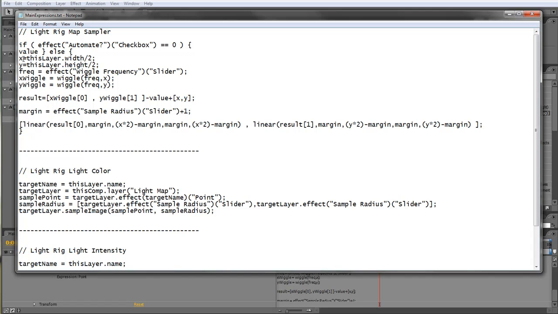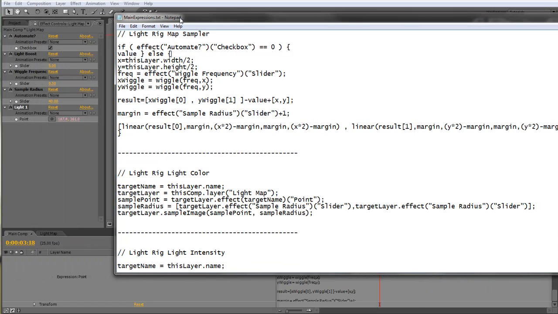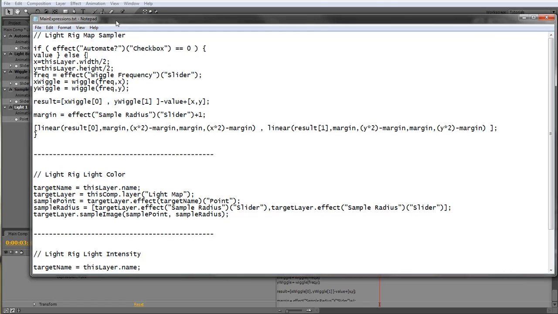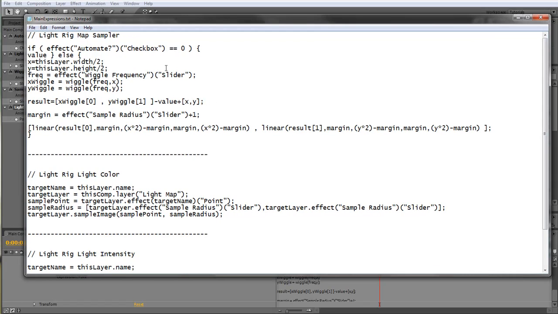So first of all, it assigns the values of X and Y, measuring how big our map is. So it takes the size of the layer and divides it by 2, basically to find where the center point is. Second of all, it checks what the frequency of our wiggle is. So that's basically a link to this wiggle frequency. And then assigns separate wiggles to both the X and Y.